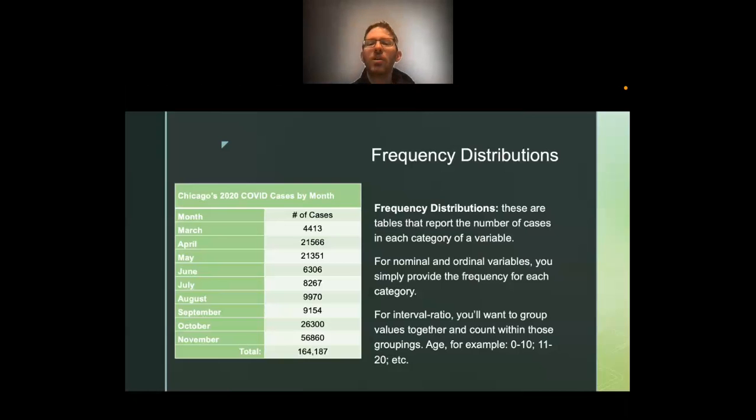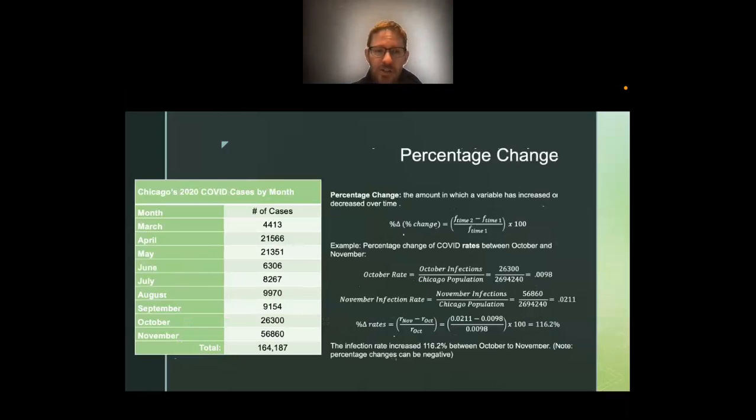So they'll group all people in this data set that are between 0 and 10 years old, and this is how many there are. 11 to 20-year-olds, this is how many there are, okay? But we'll be seeing a lot of frequency distributions throughout the semester and even in this presentation. I wanted to show you the frequency distribution before doing this calculation, but this is percent change, often shown as percent delta.